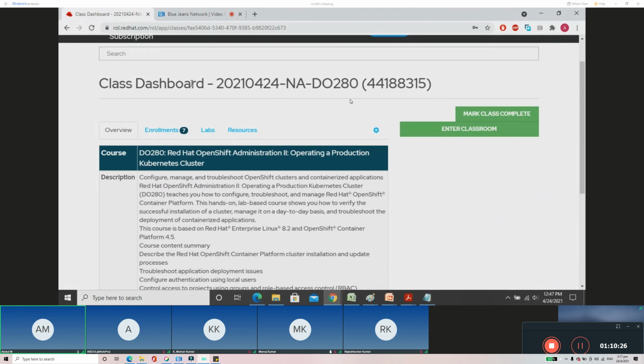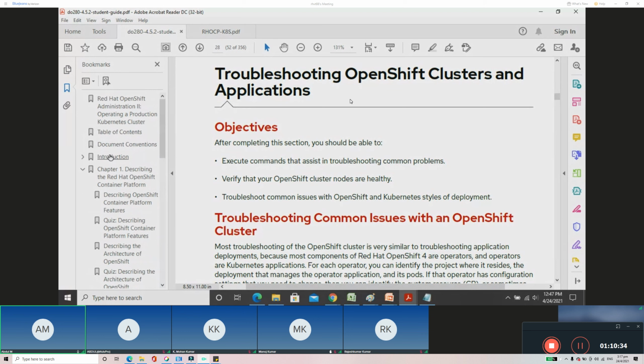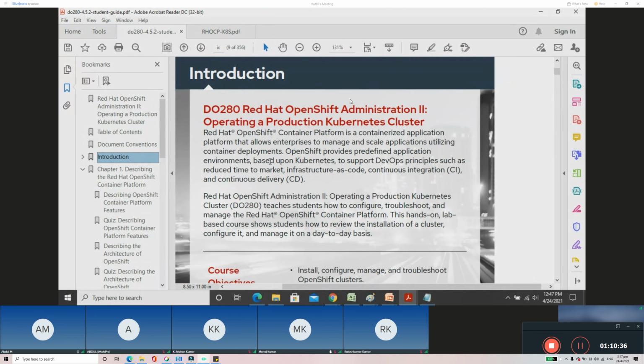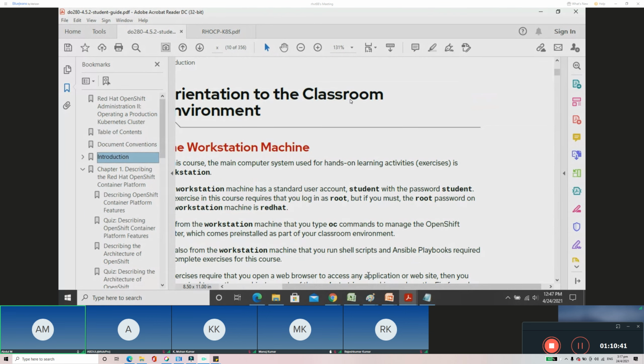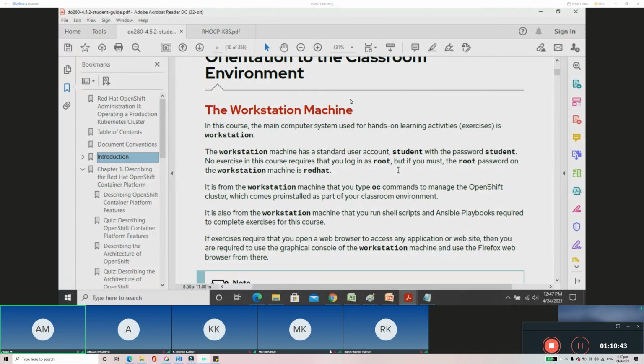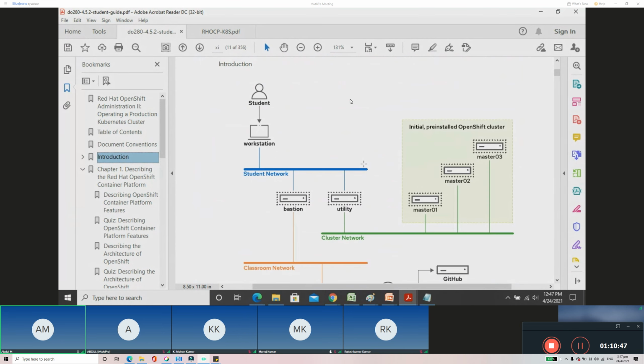So to start the lab, I'll go back to this one, introduction. So here it is, orientation to the classroom environment. This is the classroom environment.